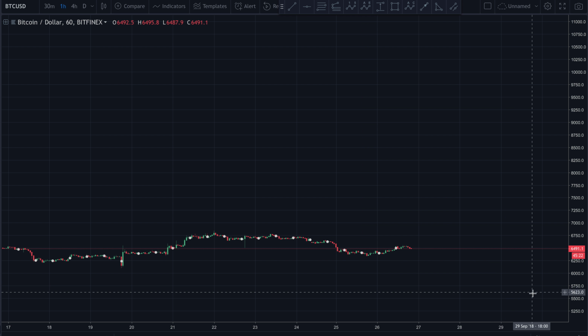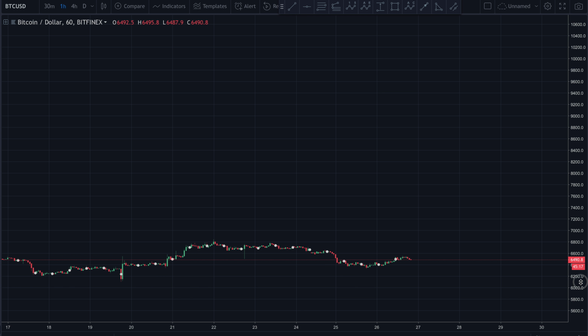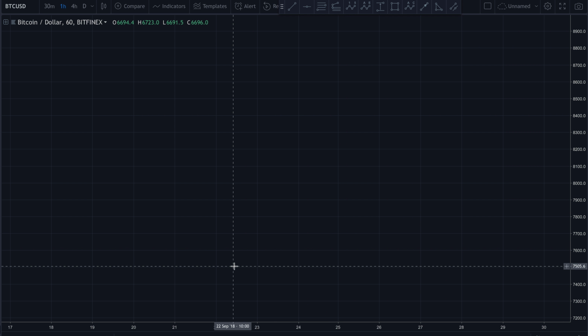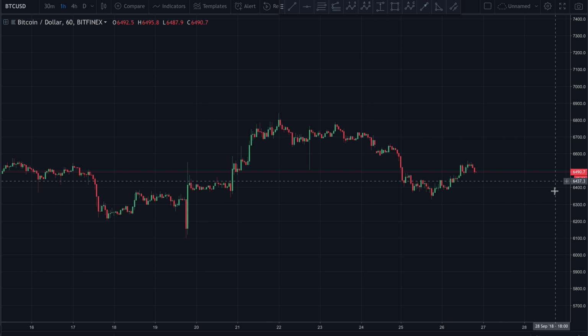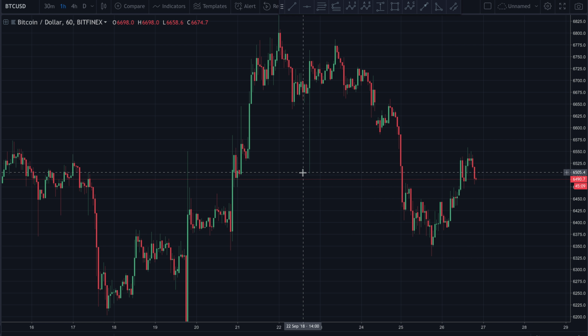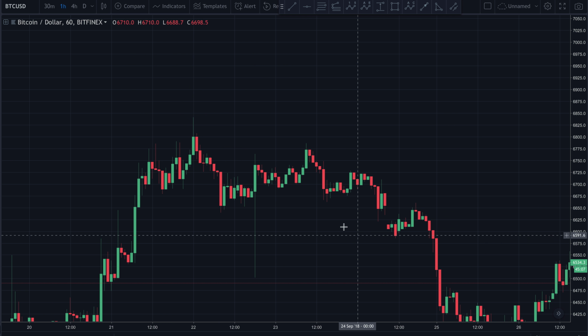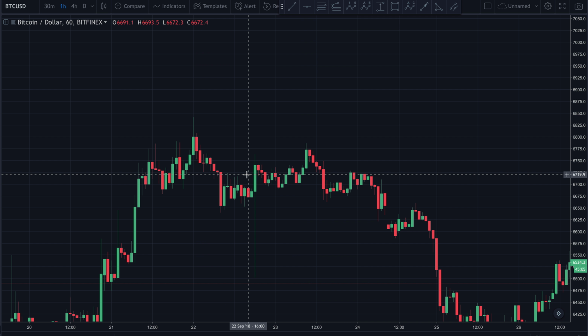So what do we have to do? We've got to adjust our chart. So we come over here to the right-hand side, we click our mouse and hold it, and we zoom up. And then we come over here to the chart, we click our mouse and hold it, and we move the chart however we want to. So come up, and zoom out. That way we can zoom in here and look at this new time frame.